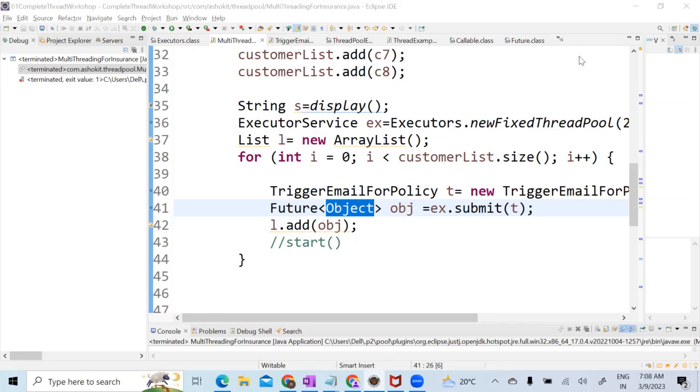Any questions, anyone? The cached thread pool, if the current thread is busy, then it creates a new thread, right? Is there any limitation for that? No, there is no limitation. That is a problem. In a real project, you never see the cached thread pool, because multi-threading is good as long as the number of threads to be created is in your control, correct?